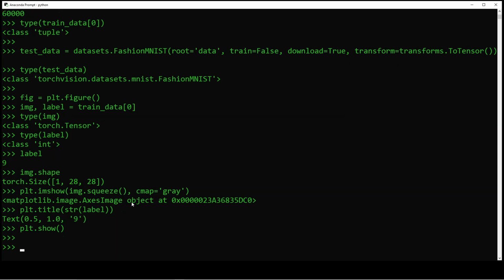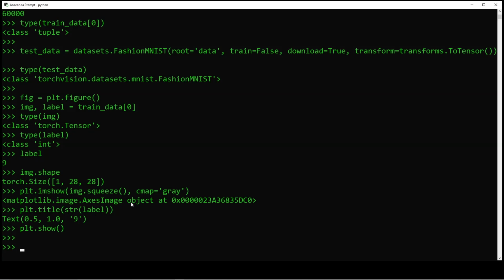We can also create custom datasets, and for that Pytorch provides the dataset class, and we would need to override 3 functions: the underscore init function, the underscore length function, and the underscore get item function to create a custom dataset. After we have retrieved data from the datasets object, when we want to train a neural network using that data, instead of extracting one sample at a time, we generally pass in a batch of examples to the neural network. To help us do this task, Pytorch provides us the data loader capability.